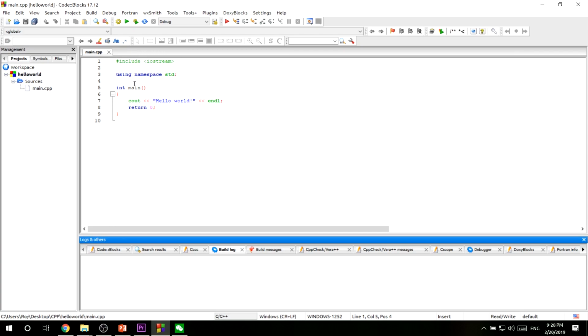This line is what we call a preprocessor directive, in combination with line number 3 actually. What this line means is that we are telling the compiler to include the library iostream from its own collection of libraries. So iostream stands for input-output stream, which contains a set of functions that allow us to input commands into the program and take output out from a program.